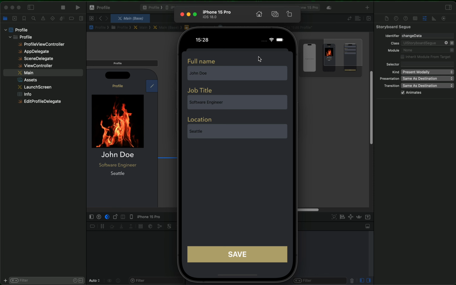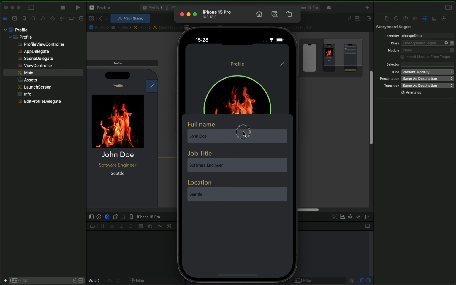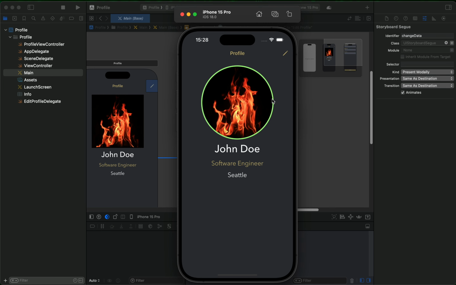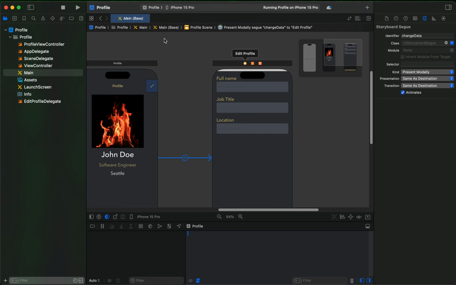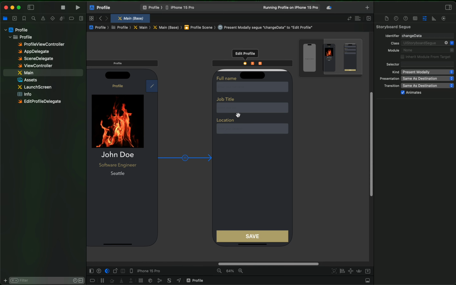This is a change that I feel is more appropriate for this kind of view design. So this looks much better. And if you want to dismiss the view, just scroll from the top to the bottom, like this. Easy.